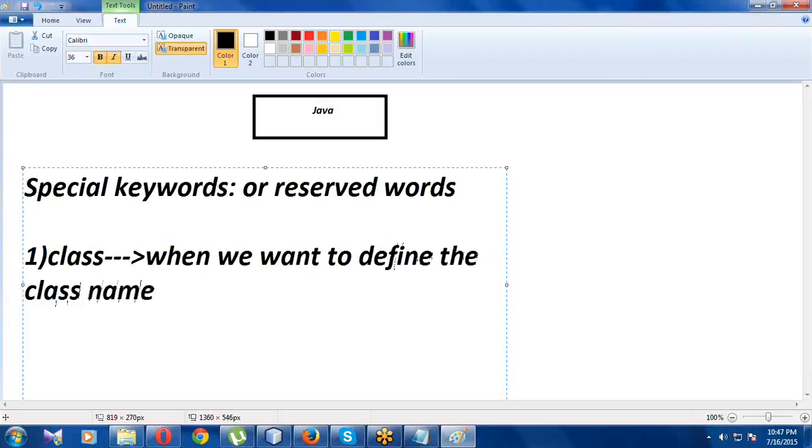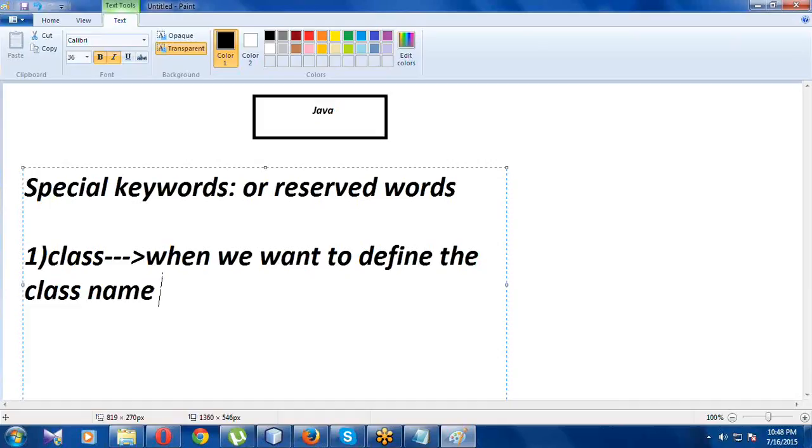Class name, in another way, I can say is a file name. So, once you are going to write the file name of your Java program, that file name will be provided with the class name only, with a keyword called class.